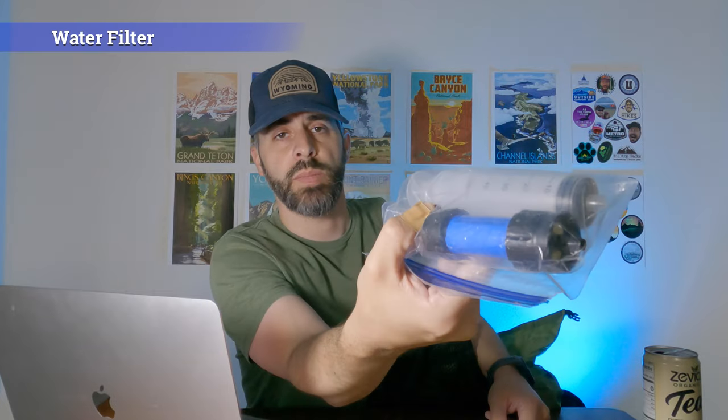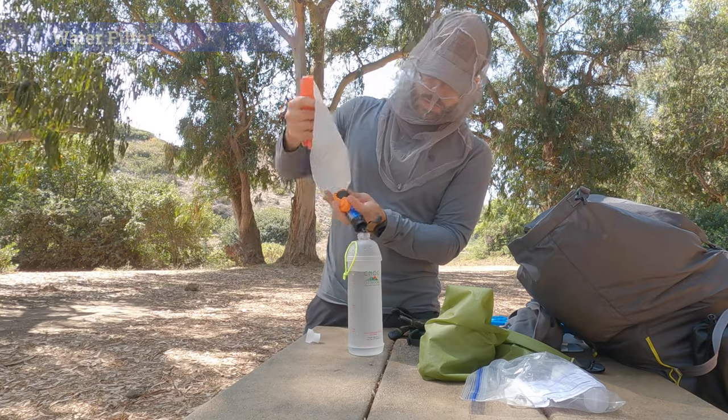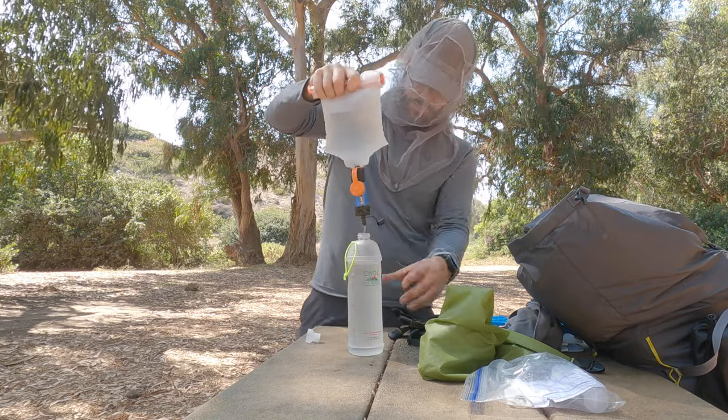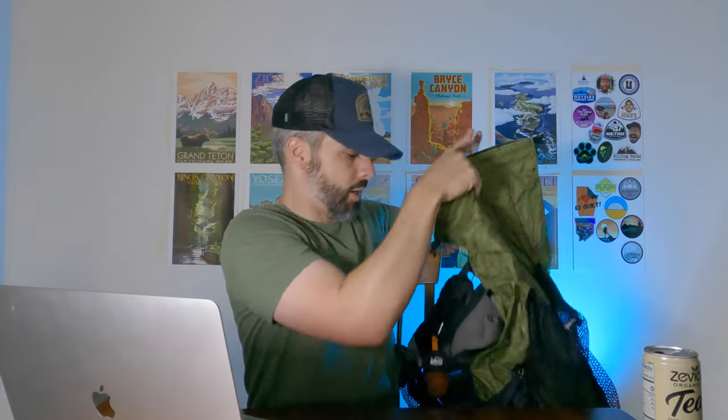I've got my Nocvecto bag — all the stuff I brought worked well enough last year. We have potable water on the island, but I'm going to use my Sawyer Mini. The flow rate isn't that great on this thing, but it's still going strong so there's no reason to swap it out quite yet. Here's a new addition — I got the Rology cork ball, so I'm going to try to roll out the feet, other joints, and muscles when I'm on trail.